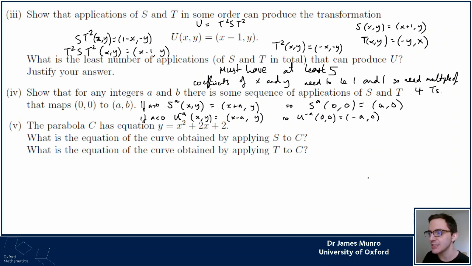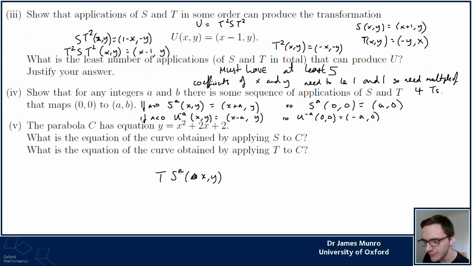I suppose the challenge is then, can I get to other points without a 0 there? I'm probably going to need to bring t in, aren't I? What happens if I do s a times and then I do t? So I'm experimenting by bringing in just one t. I could think about maybe doing t first. But if I do t first, that takes the origin to the origin, so I'm not too excited by that. T keeps the origin where it is. It's a rotation around the origin.